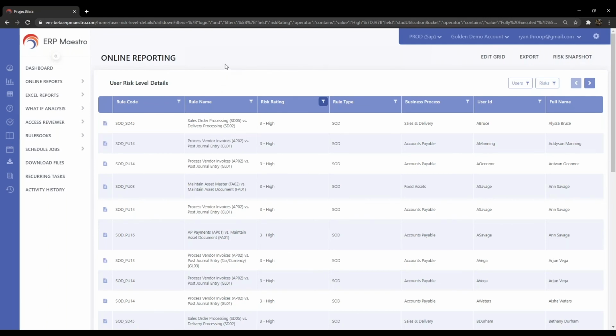Once you get into the remediation, that takes us to the last part of this demo, and that is where you're able to simulate what happens if I go through a role change. So we see the user simulations used frequently with user management processes. So being able to identify if this role is assigned to a user, what are the SOD implications? Instead of having to provision blindly, run another report and realize that you have in fact just enabled this user access to a wide variety of risks.